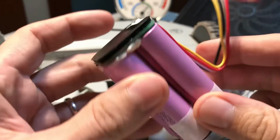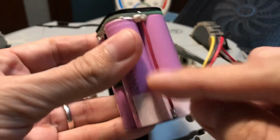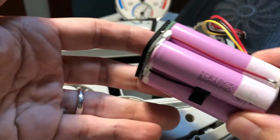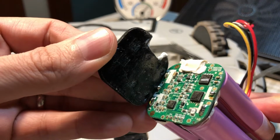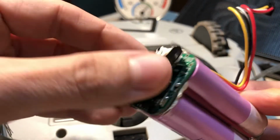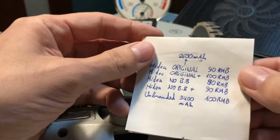So if you are comfortable with DIY, you can buy 4 cells and desolder all the assembly and solder the 4 cells in. Otherwise, if you want to buy the assembly all together, because this comes with the circuitry for battery control, charging, discharge protection. These are the prices for the original.